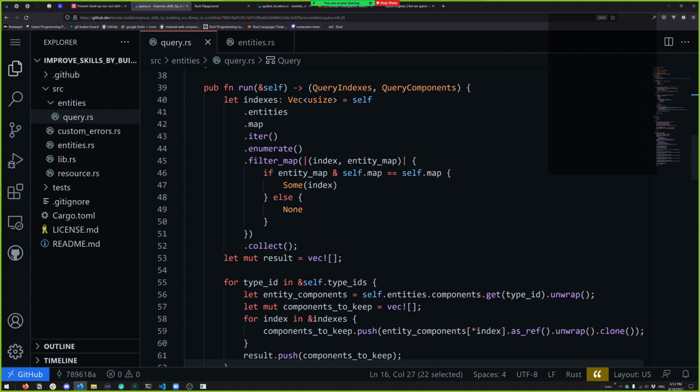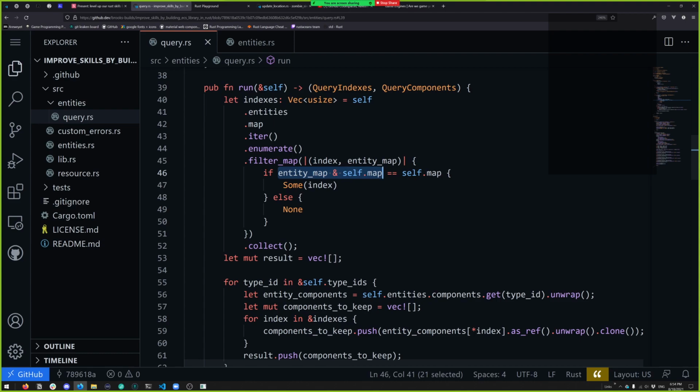So what I do is I loop through all of those and I grab out the type ID, and I can basically ask, hey, entity, like the actual map for each of the entities, do you have this? And that's what this AND is. When I AND together, it's going to give me a number of the ones that are in the same position according to the binary map. And so if my map after doing this AND is exactly the same, then we share ones.